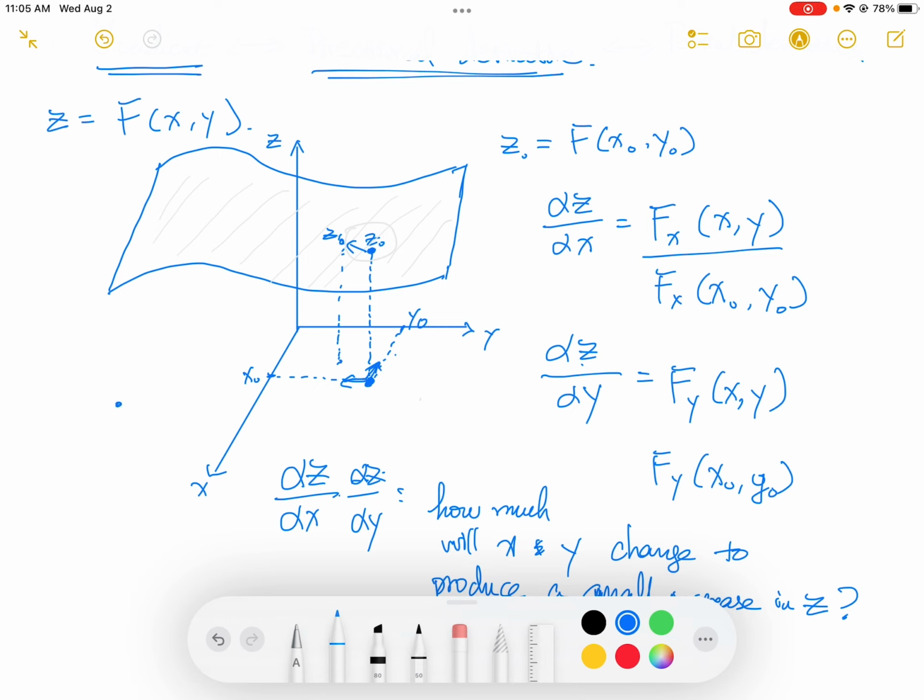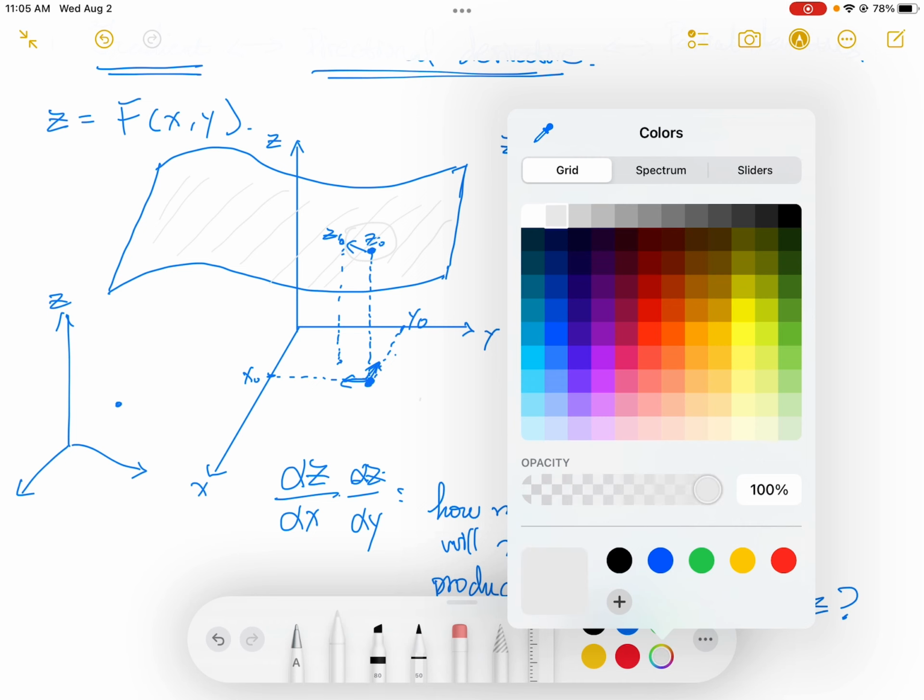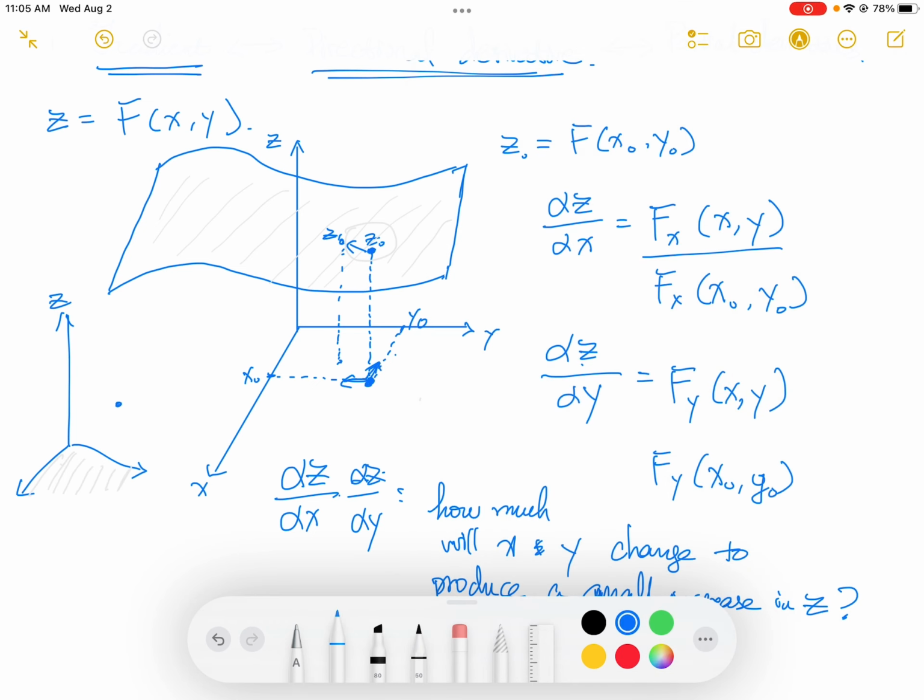So if on the xy plane, so that's z. So now let's just focus on just over here. This is the xy plane, right? So on the xy plane, if we're starting here at x0, y0, and then we want to go this way a bit. Sorry, I got to reverse. So this will be x. So then actually we want to go this way in the x direction, and then go this way in the y direction, right? So then you see that the result is actually going from this point 0 to this point here, which is a vector, right?